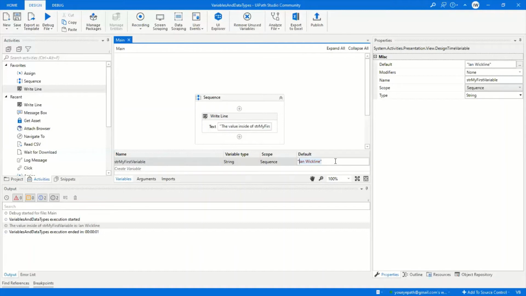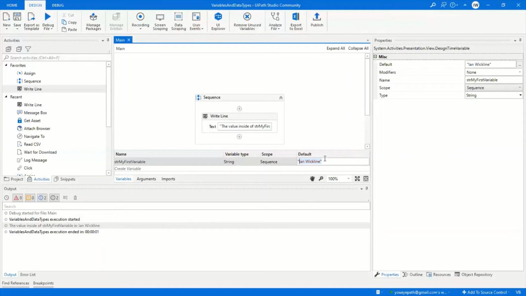Again, str, my first variable is a generic variable name. Depending on your application, this is where you want to make sure that variable has a meaningful name. You need to know what this box is, what this container is. What does this variable hold? What does that variable contain? That's what we're after here.